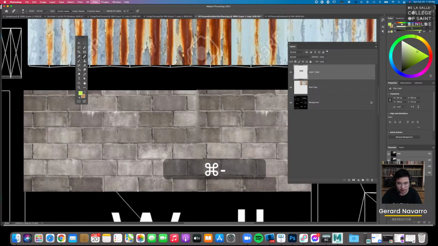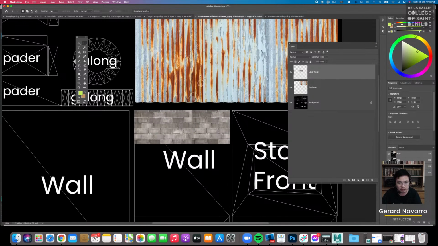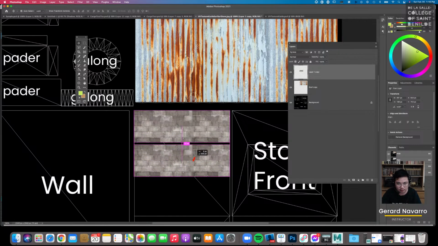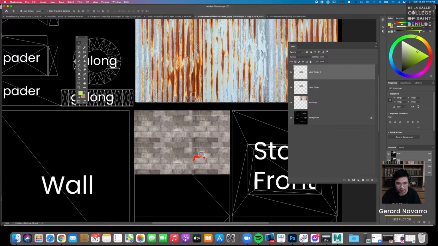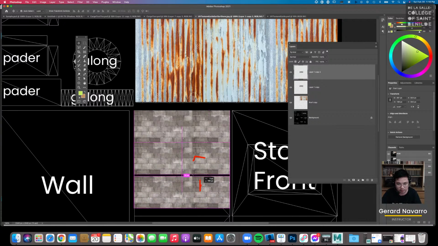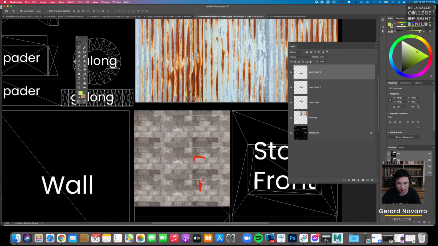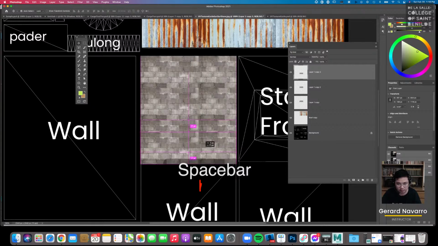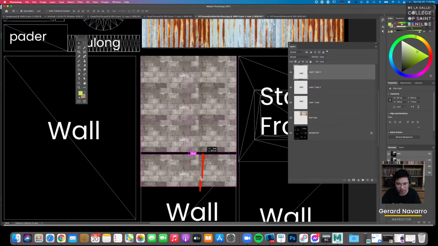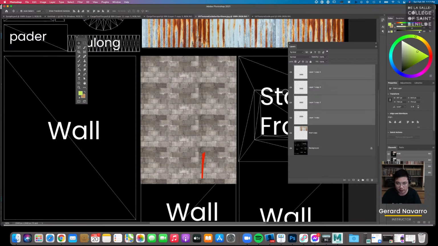Siguro sa taas, I'll just cut that out. This one, and then I'll press delete. And then let's move this up. Okay. So ngayon, I can just duplicate this. Nothing fancy naman na ano. And duplicate this hanggang sa baba. So, ang maganda kasi dito is once you finish one wall, ma-apply mo na siya sa lahat.